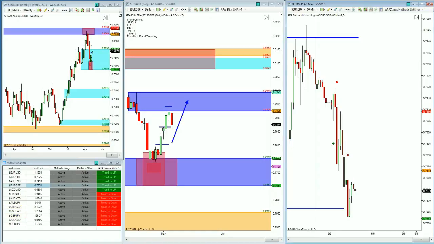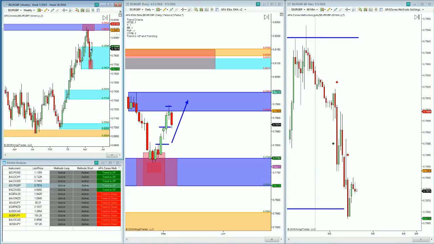Just so you have a good understanding of what these levels are, these are support resistance or supply and demand levels, if you will, just showing us the most interesting of the different levels here on our chart. Okay, so this is where we expect buyers and sellers to be coming into the market.